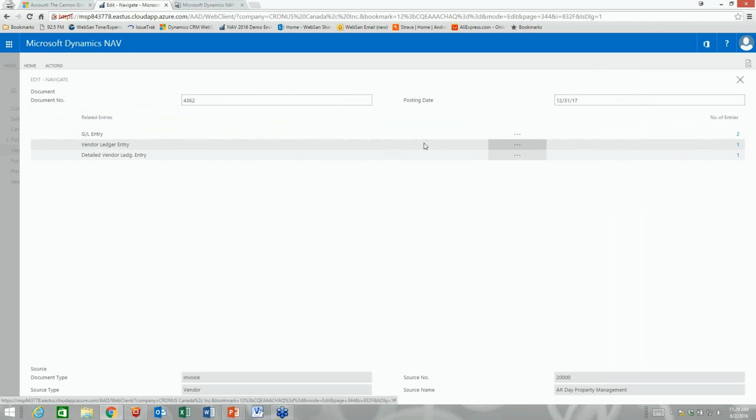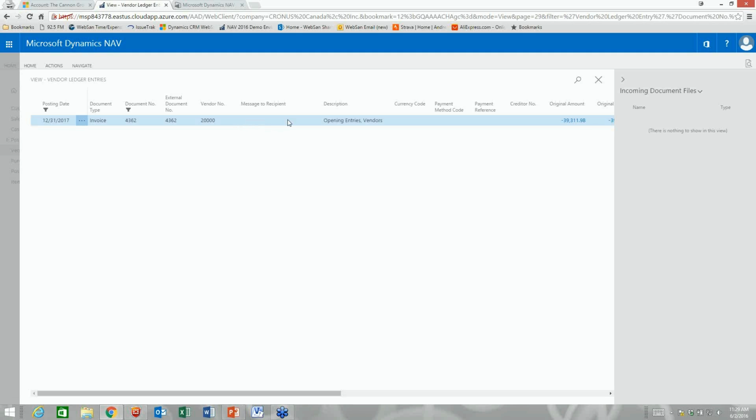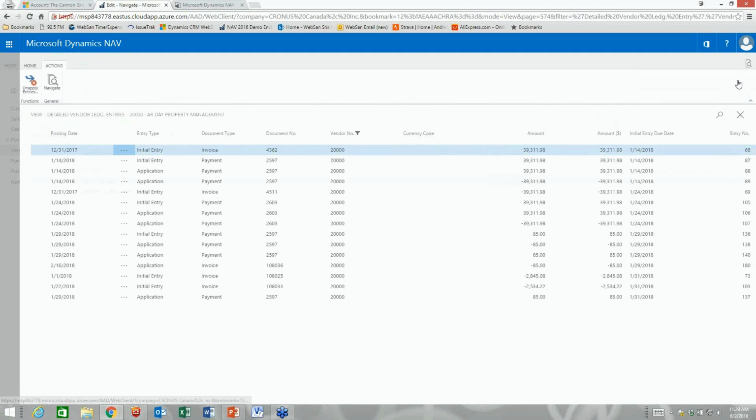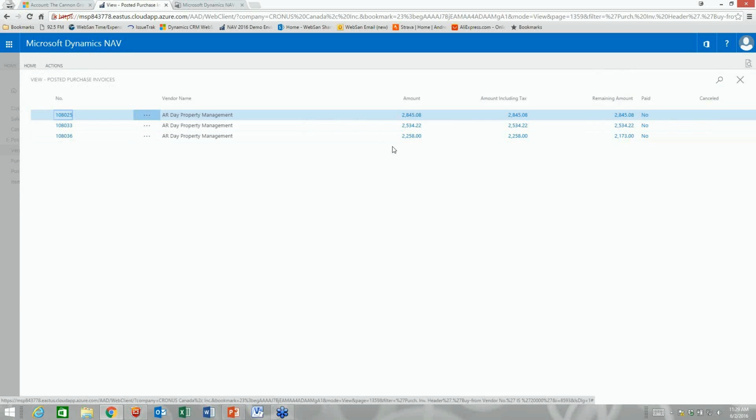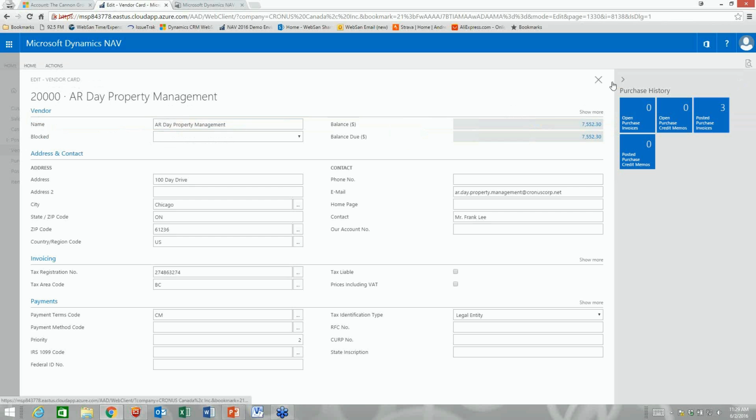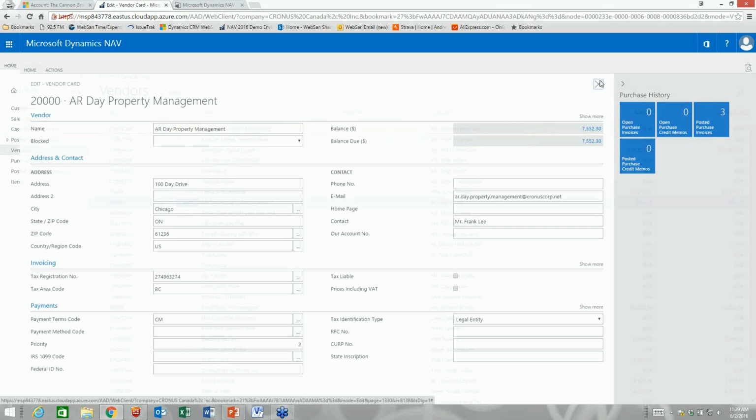Okay, so this is actually the subledger entry that was posted back in the beginning when the system was created. So the ability to drill down from one level to the other, obviously that's critical in all of our businesses. And then again, over here on the right side, I've got a quick reference to basically what are the different open posted purchase invoices that are out there. And these are the 3 that are sitting there. Okay? So that's, again, very simple vendor information.